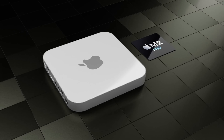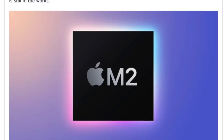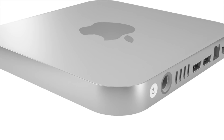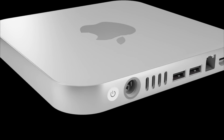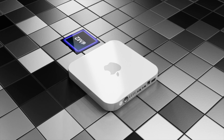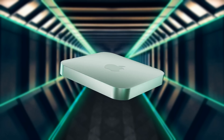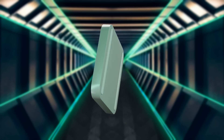A report has helped confirm an M2 Pro is on its way inside the Mac Mini. The M2 Pro could have a 12-core CPU consisting of 2 efficiency cores and 10 performance cores instead of eight. For GPU, we could see an 18-core option over the 16-core option in the M1 Pro. With these extra cores and Apple's usual performance tuning, we could see a 20 to 30 percent performance increase over the M1 Pro.